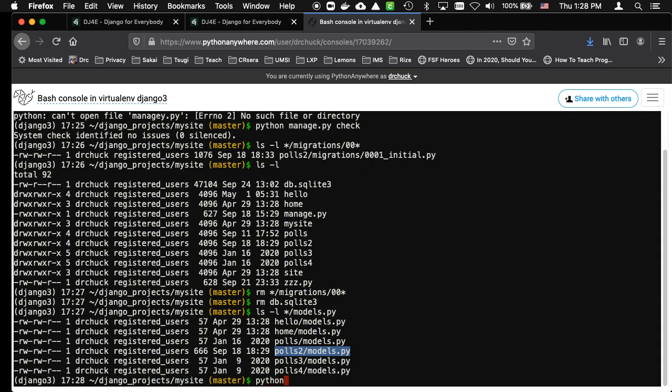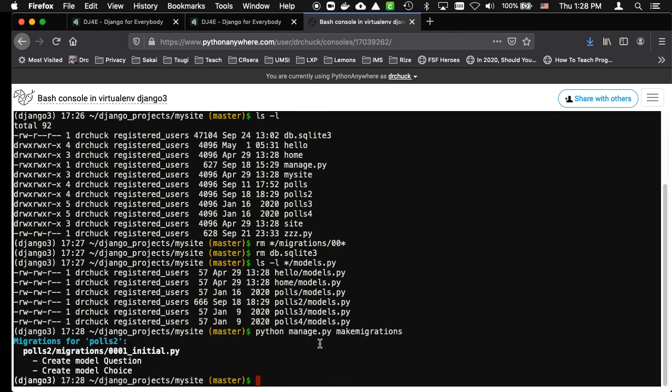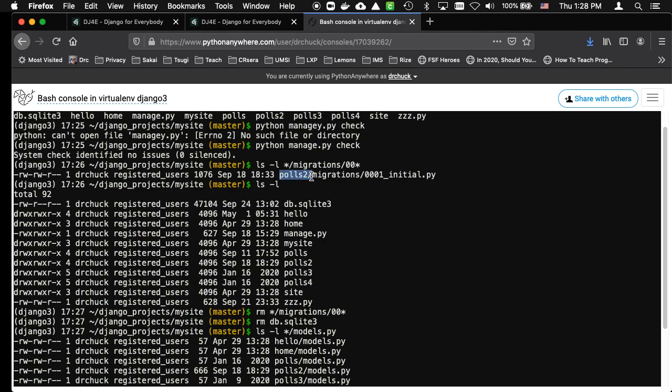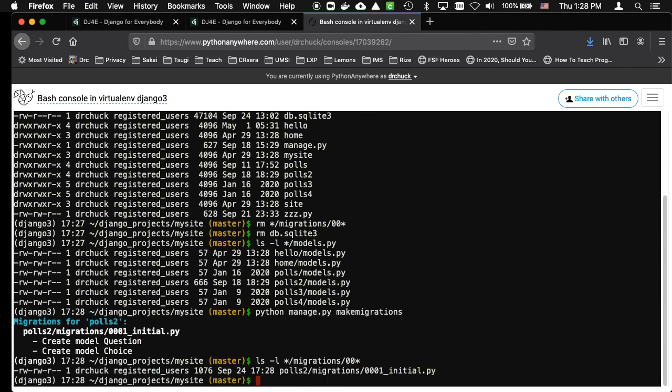So the next thing to do is python3 manage.py makemigrations. What makemigrations is doing is reading all these models.py files and writing this file. I got rid of that file, but now if I do an ls, you'll see that it's come back. Sometimes you might see an 0002, etc.; then you throw it away and make it fresh, and you should only see an 0001. Then you can say python manage.py migrate.